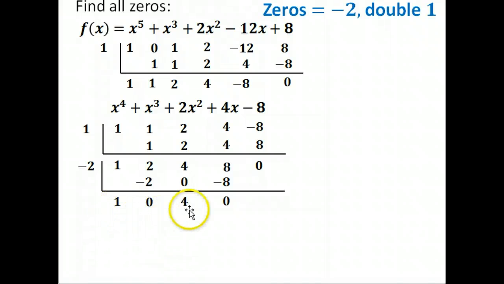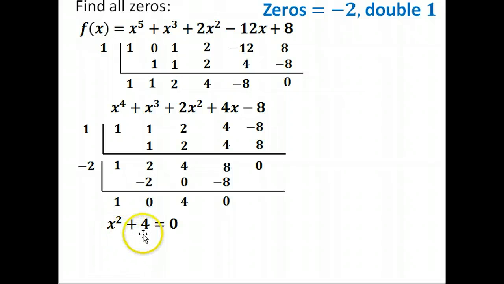So now I'm left with this. I can rewrite all these out. 0 is my remainder. So I've got 4, 0x's, x squared. Well, if I have 0x's, I need to rewrite that so it makes sense to me. That's the same thing as x squared plus 4. Okay, so I had 0x's, I got rid of the 0x there. 0 times anything is 0. So that's just x squared plus 4. And again, we have to remember that this one equals 0. So we'll go ahead and add that now.